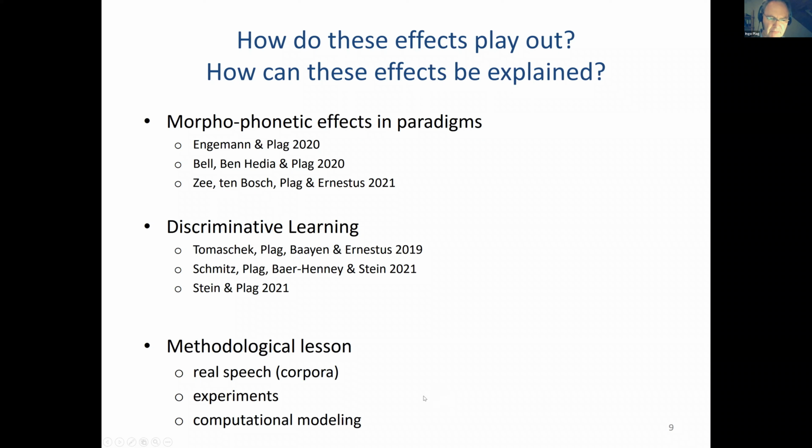So in my case, I will draw on real speech by real people in real normal situations as they show up in speech corpora. And of course, experiments are still necessary to test certain effects for various reasons. I don't have to tell you that in the context of this society. And there's also computational modeling.